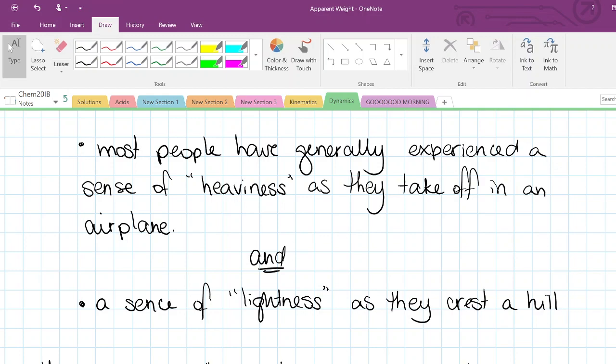right? So for a brief instant, you feel really light or almost weightless. It's because there's an instant where it's almost like you're about to start floating, but then the seatbelt picks you up and carries you back down. The same thing happens if you've heard of the Vomit Comet. The Vomit Comet is an airplane that is used to train astronauts before they go to space. And essentially what the Vomit Comet does is it climbs really, really high, and then it descends really, really quickly, right?